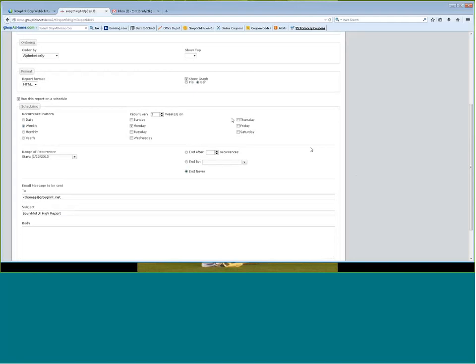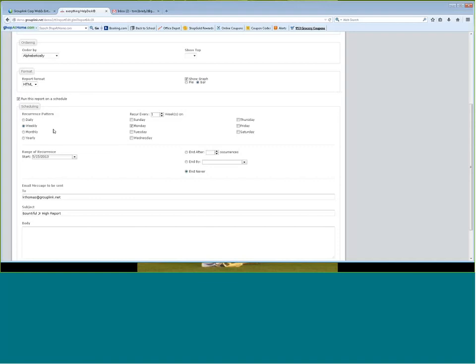And this is where I think the reports are really valuable. You can set up a report to run on a schedule. So I can set this report up once and then set it up to email myself, so I'm getting this report either weekly or daily, however often you need it. Or if you're reporting to somebody else, you can set up the report and have it automatically emailed to your managers, or maybe if you're looking at it in a school sense, the principal at a certain school to see the status of what's going on there.